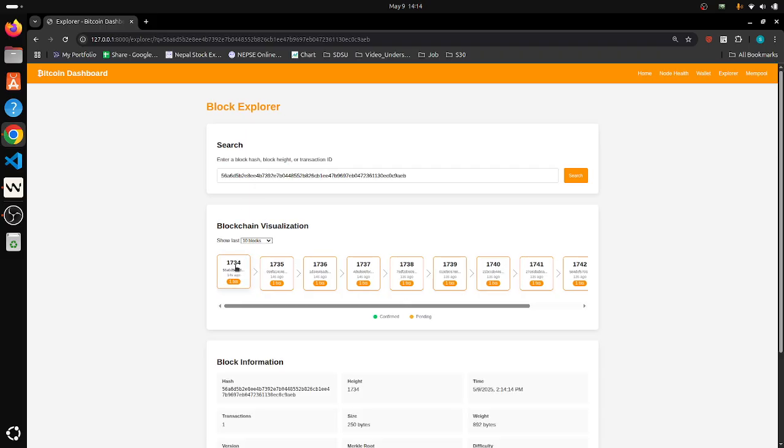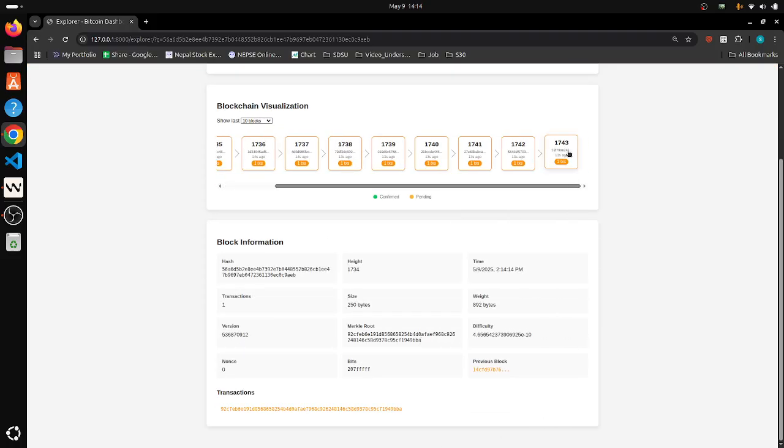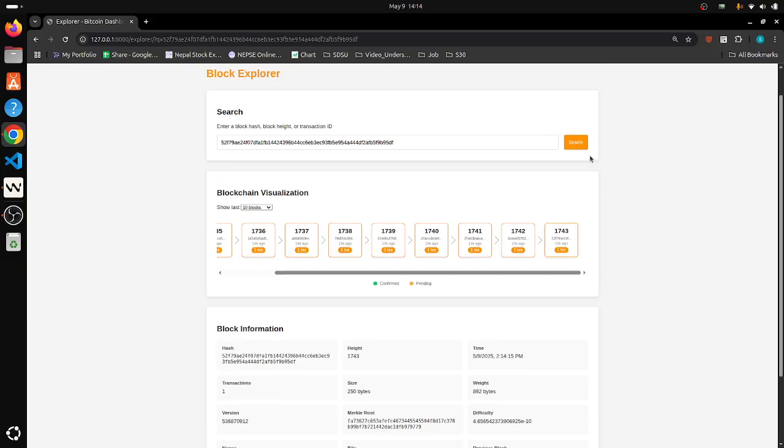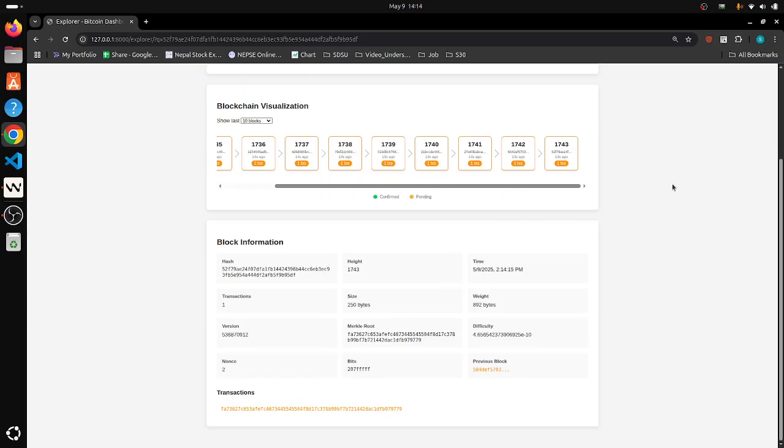Whenever we click these, we get the information of all of these. Let's see the last block, because we did the transaction there. Either we can see it from this blockchain, or we could just copy this hash, paste it here, and then we can see the same thing.